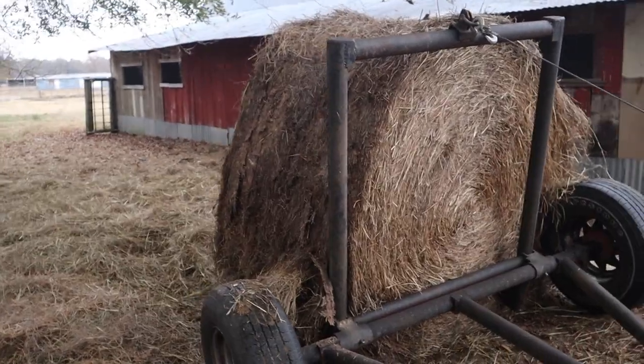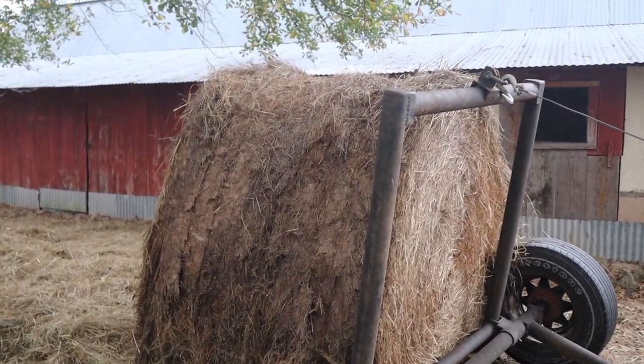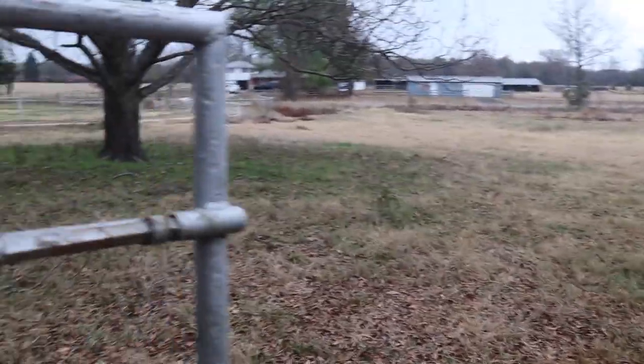Check it out. I can move my own head. I'm happy about that. I'm extremely happy about that. Last hay bale is down. That is fantastic. All right, now what we gotta do is close this stuff up and let the cows back in. And I'll show you exactly how this is working out.